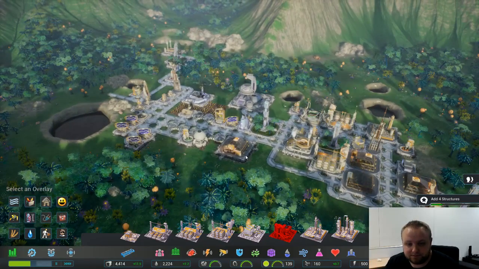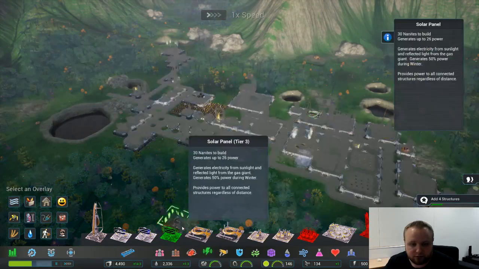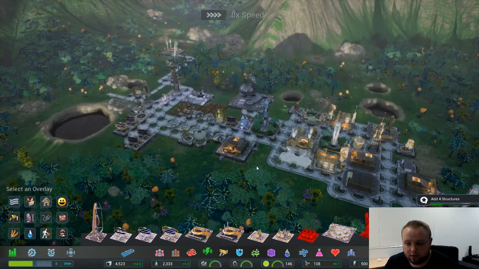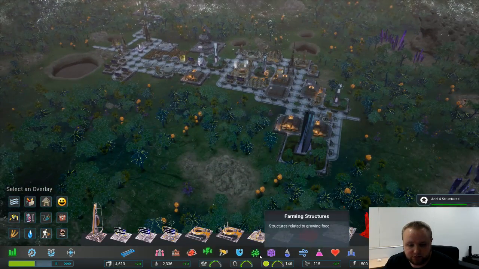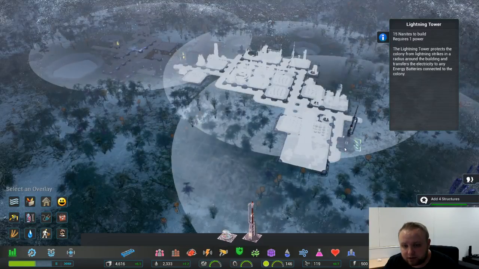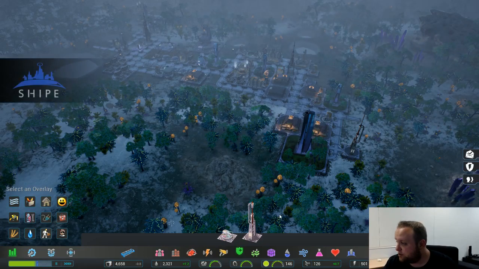Let's see. We're running semi-low on power. Let's build some more solar panels as well. All right, we're doing fine. So, one more structure. Let's see if we are defended down here. Getting close. Let's build another lightning tower. Better safe than sorry.